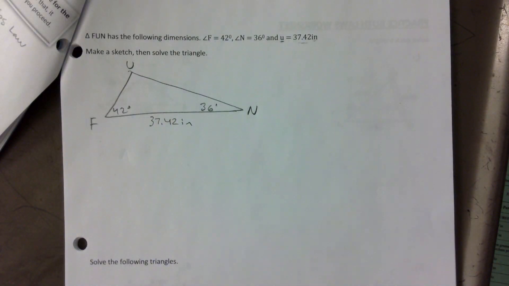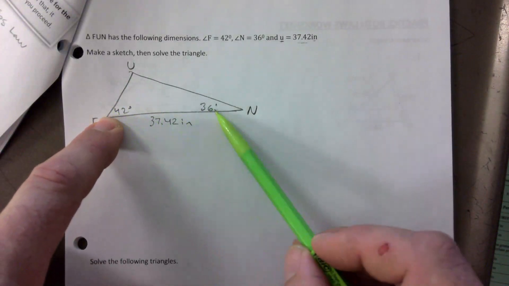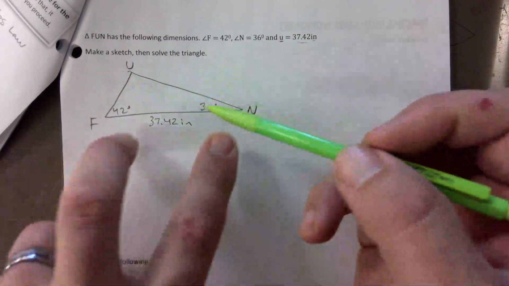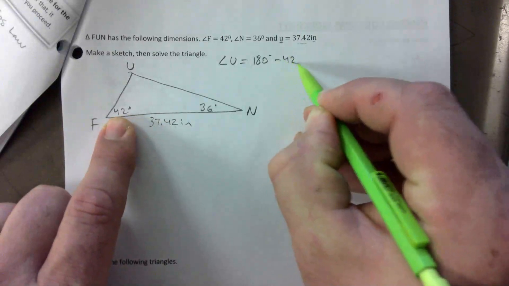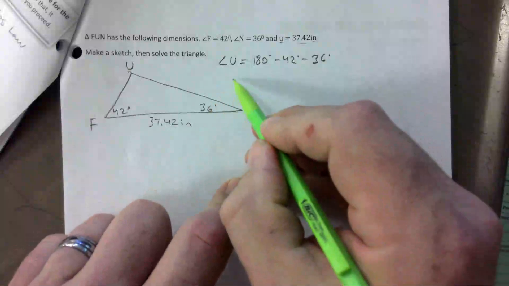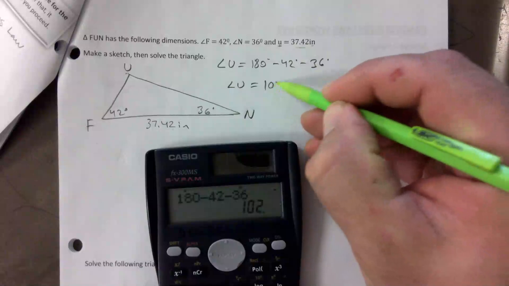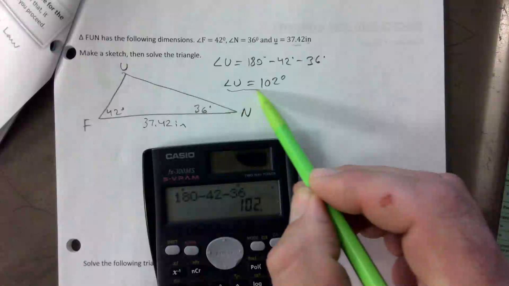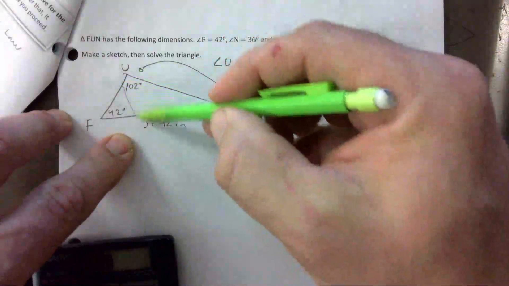What law do I have to start? There's only one that works. It's not side-side-side, is it SAS? No, it's not that. It's probably sine law, but I don't have a pair yet because these two angles are not across the side. Find the third one exactly. You've got two angles, you can easily find the third one. So you just go 180. I would appreciate you doing this just even for yourself when you go back in your notes and you're reviewing. I hope that when you study for the exam that part of the studying is flipping through your notes. This is important: once you've got the 102, you can insert that here. So this angle is now known to us, you've got a pair.